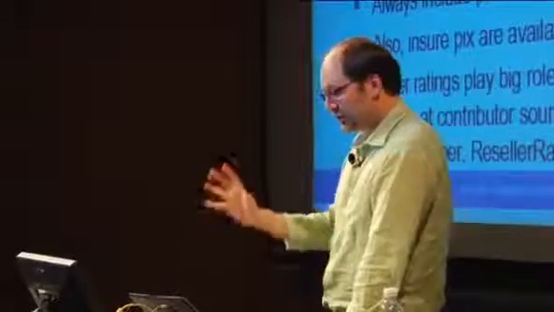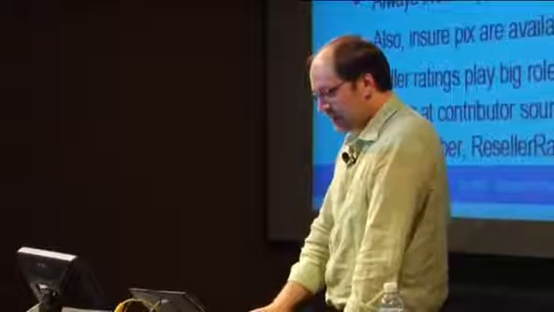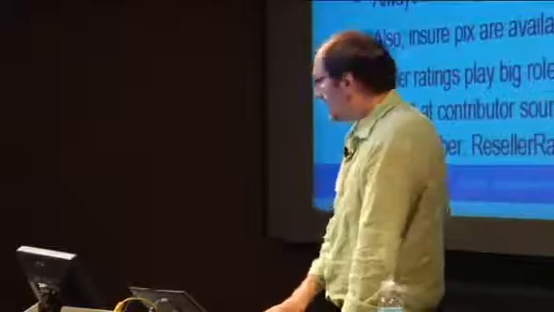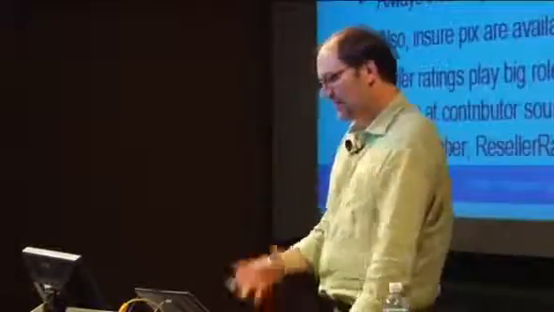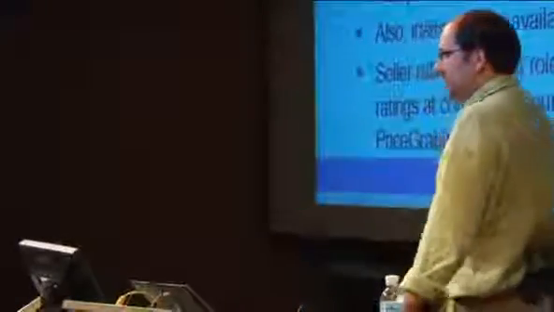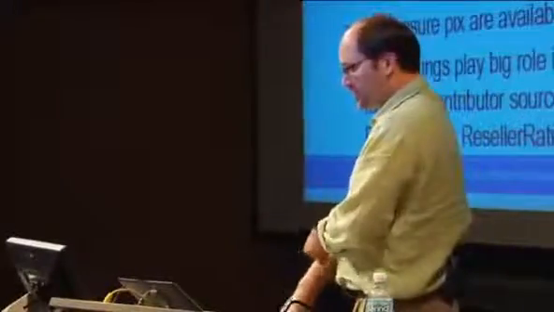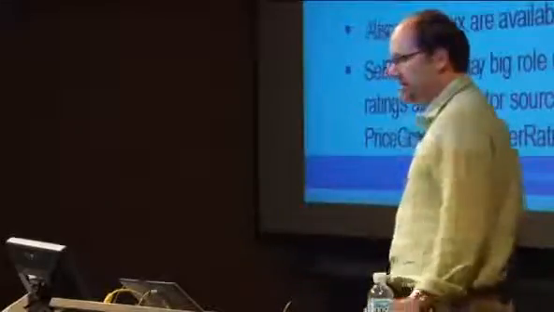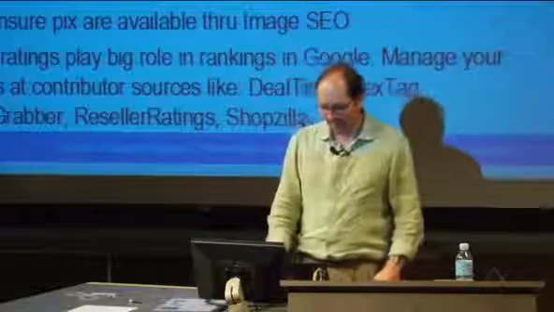In fact, with Live Search, no photo equals no show. You're just not going to show up. So be sure to include your pictures. And this is a great way to incorporate image search optimization with your product search optimization. We'll get into more image SEO in a little bit. Seller ratings play a big role in rankings in Google, and you can manage your ratings at contributor sources like DealTime and Nextag, PriceGrabber, Reseller Ratings, Shopzilla, etc.